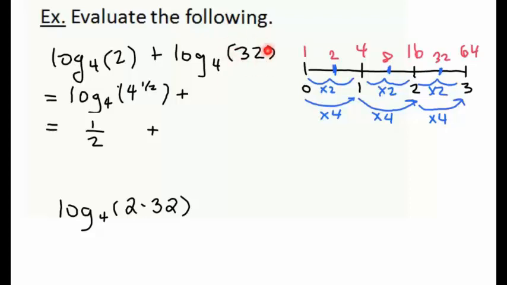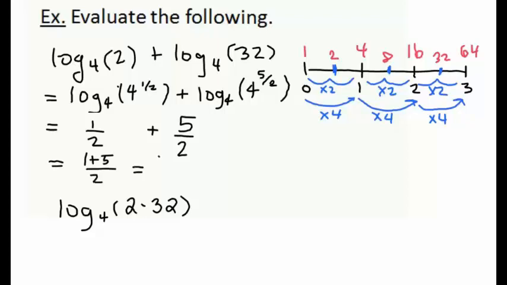So if we want to get 32 as a base of 4, we need to figure out where this is. This is between 2 and 3, halfway. So we could say that 32 must be 4 to the power of 2.5. 2.5 we can write as 5 over 2. Now that the base of the logarithm and the base of our exponential expression are the same, I know that the numerical answer here must be 5 over 2. And when I add these two final fractions together, we get 6 over 2, which is equal to 3.